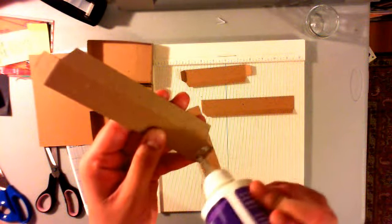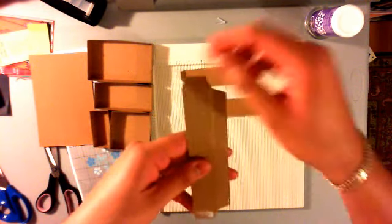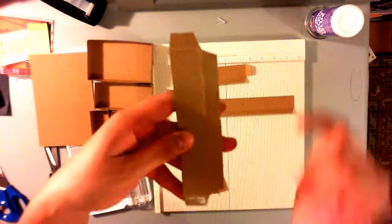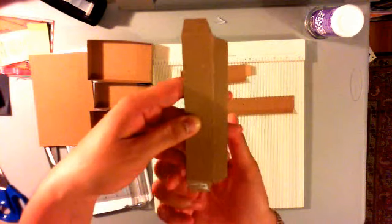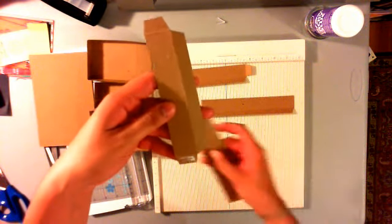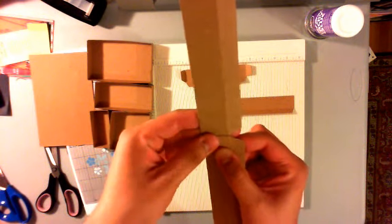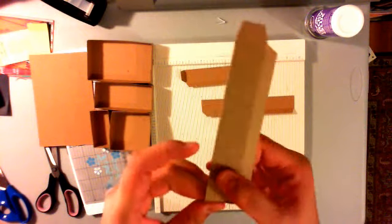Oh my god, and I hope I'm making sense. Okay, so what I forgot to mention is that when I scored all of my sides on this particular panel, I cut it at an angle here and here, and on this side of course, but then I also cut it on a little bit of an angle here, so that if this piece was too long, it wouldn't pop out on the outside of the cover. So again, align your score lines. So this one seems to be cut pretty close to what it should be.